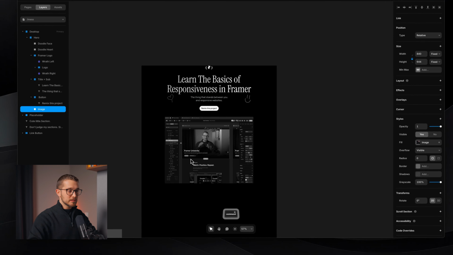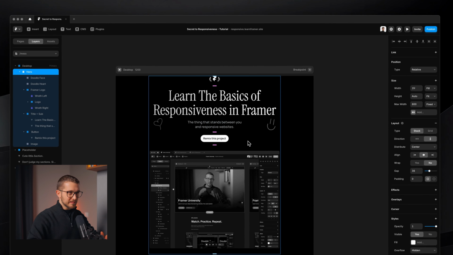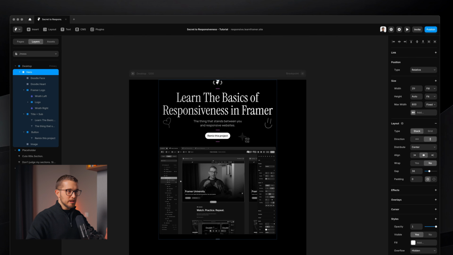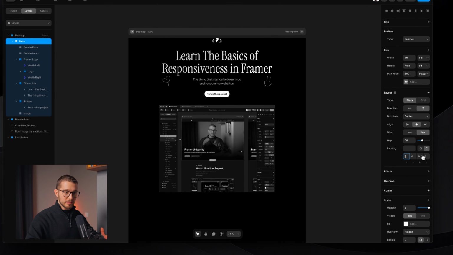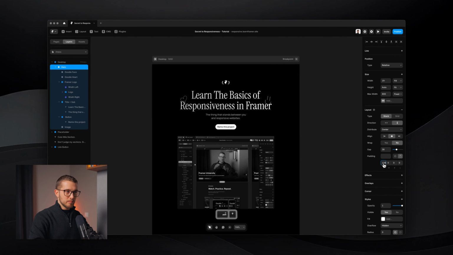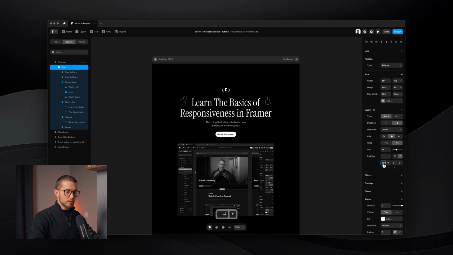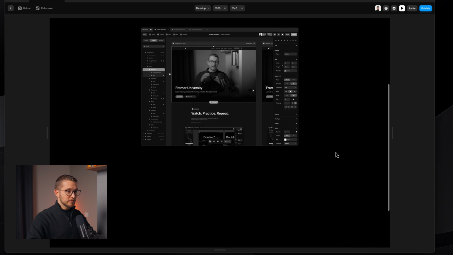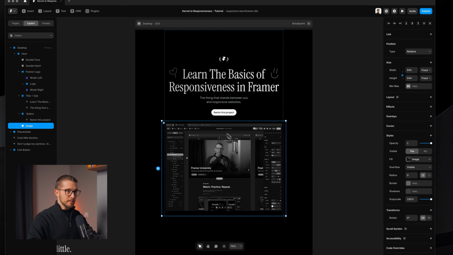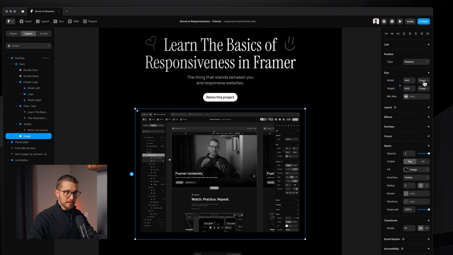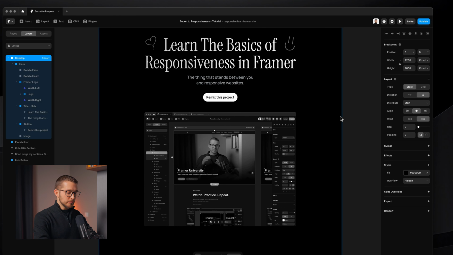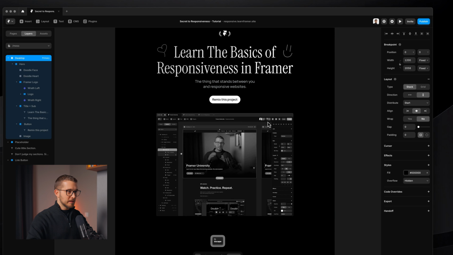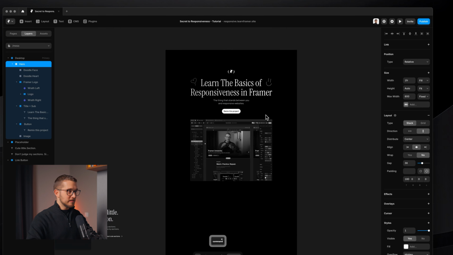So if I have more images, it will be larger. But this looks perfect. However, I think we could have a little bit more space from the top. We can do that really easily by going to the right panel of the hero section and adjusting the top padding only to push it down a little bit. So now we get this position, which is basically perfect for us. Now this is good, but I think the image here is set to width fixed. So if we set it to fill, it will also nicely adapt to different width changes, as you can see. Pretty good. And basically we have created the hero section.